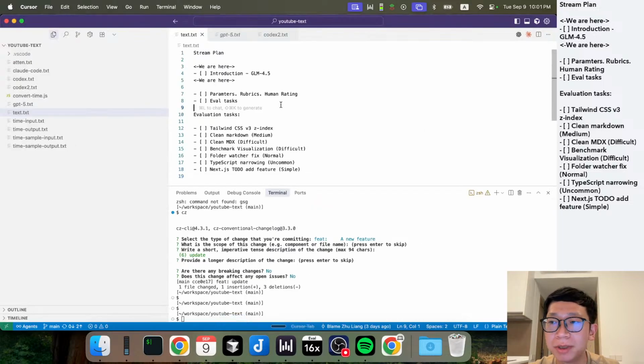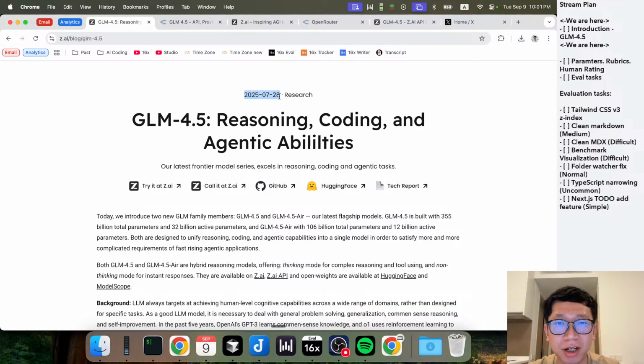And today we'll be evaluating a not so new model, GLM-4.5, which was released, I believe, actually a while ago. That's almost 2 months, one and a half months ago.